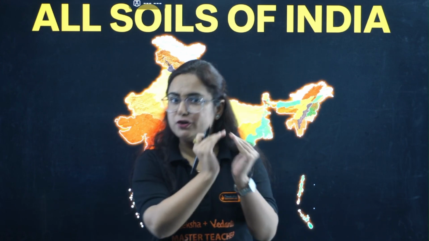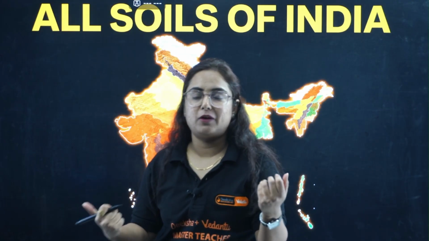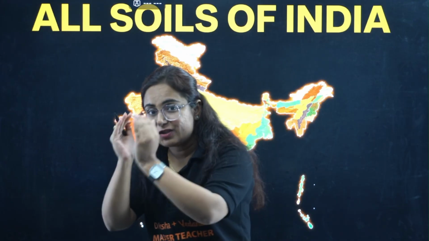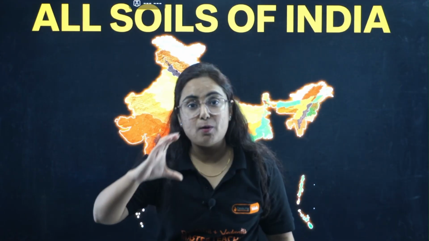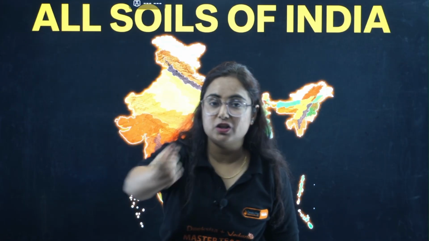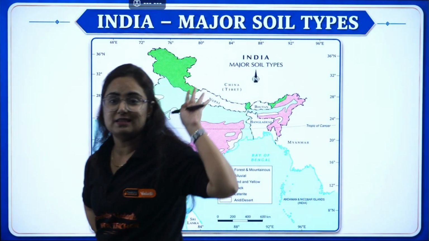Since childhood, we are studying that picture in science or in SST, the soil profile. In that soil profile, we see a parent rock. Like we have some behavior similar to our parents because the genes are there from our father and mother, similarly the nature of the soil comes from the parent rock, the type of rock, because of which erosion, sedimentation, and then deposition lead to the formation of that soil. Citing all these things, we have how many types of soils? We have 6 types of soils in India.